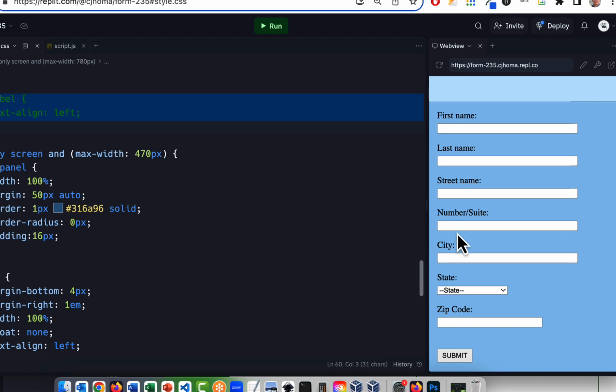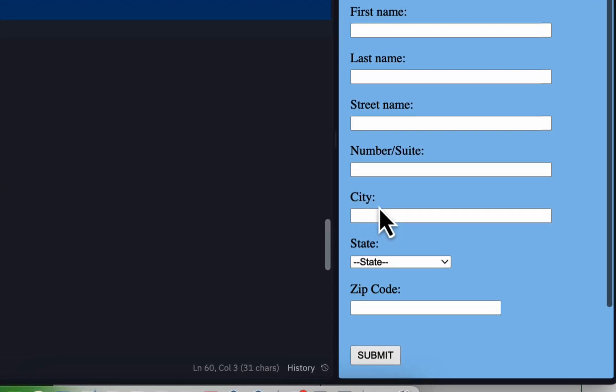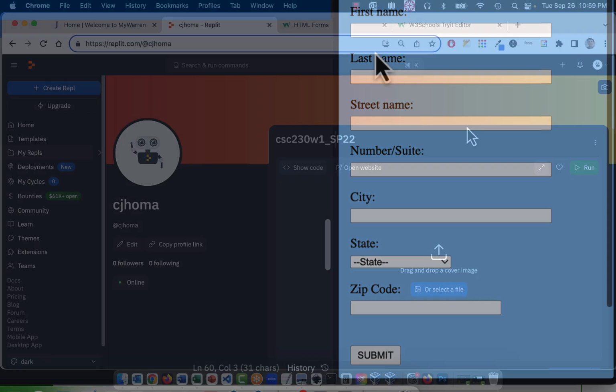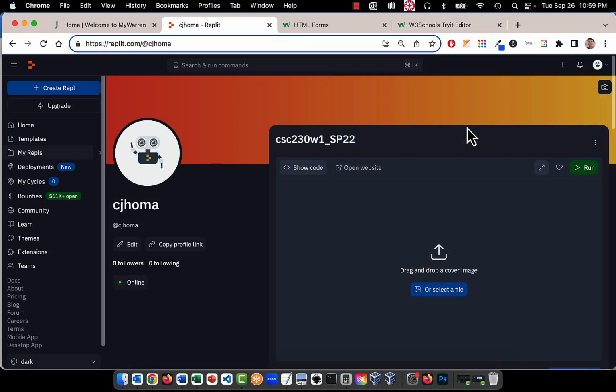So we can look at form elements on W3 Schools just to get an idea of what these are. And we're going to make these all divs just to make them a little bit more flexible when we work with them and have a little more control over them. Instead of putting them in a table, and even instead of using Flexbox for this, we'll just use divs and we'll float them. So let's get started. All right, let's create a new repl.